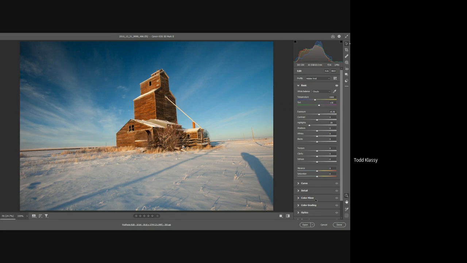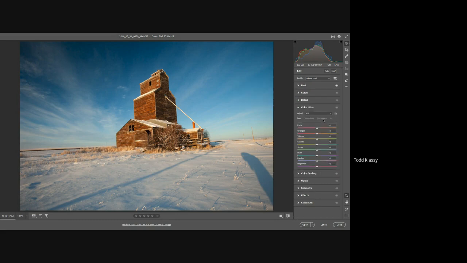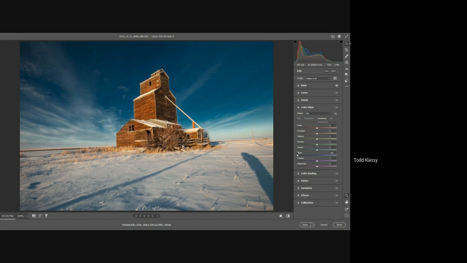So I'm going to go into my color mixer, and I'm going to accentuate the blues. I'm going to make the blue skies just a little bit darker. Remember, I can go all the way down. It's just what your preferences are. I can't go all the way down because it really accentuates this problem down here along the horizon. So I don't want to do that. I want to go as far as I can get away with without making that look too obvious.